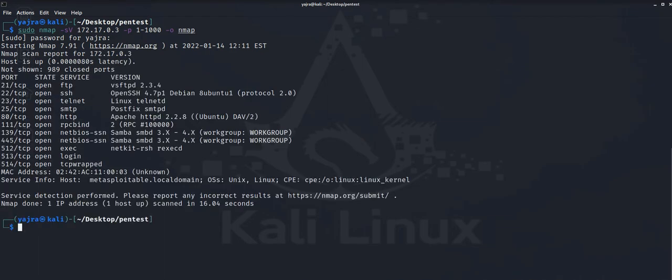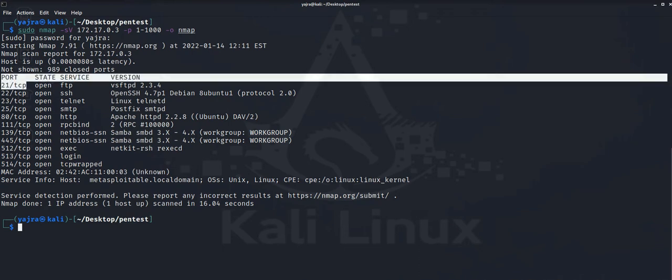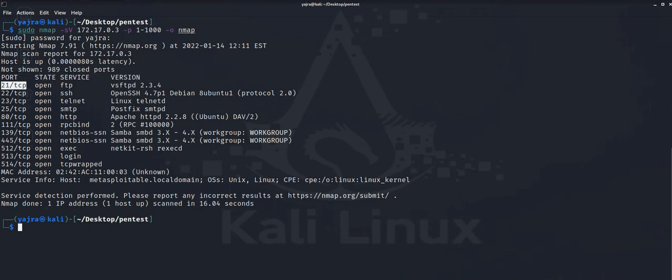Okay, so now we have the result of our Nmap scan. And as you can see, the system is running on Linux. So these are the ports that are open in this system. Port 21 for FTP or File Transfer Protocol. We can also see the version of this service.